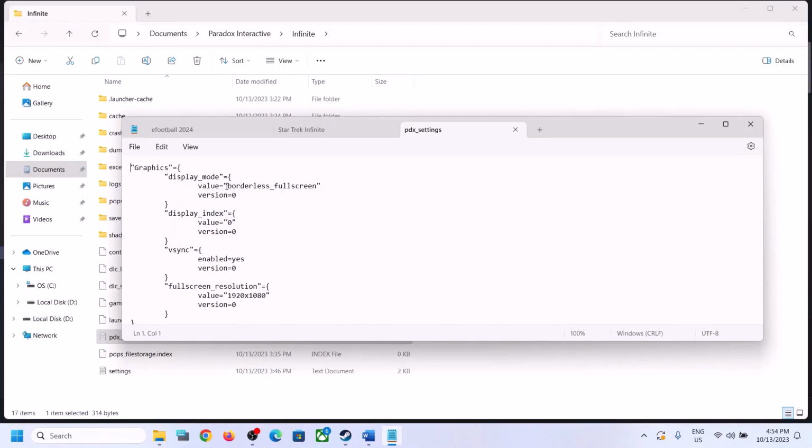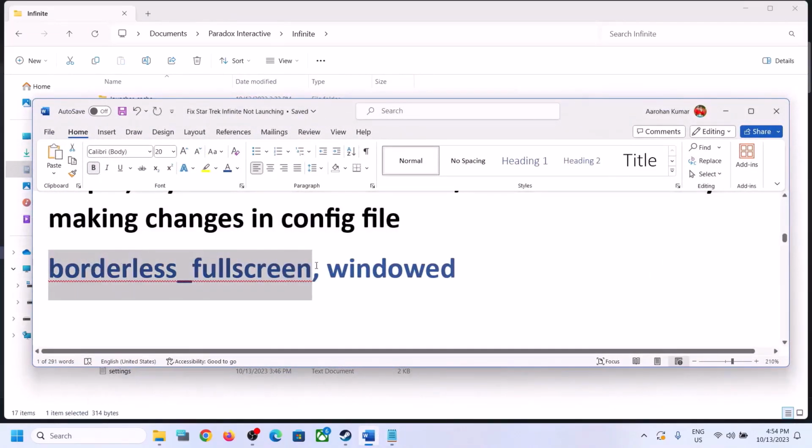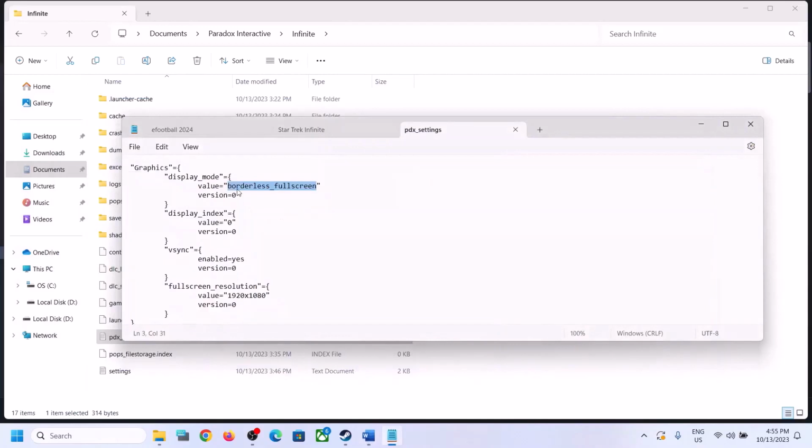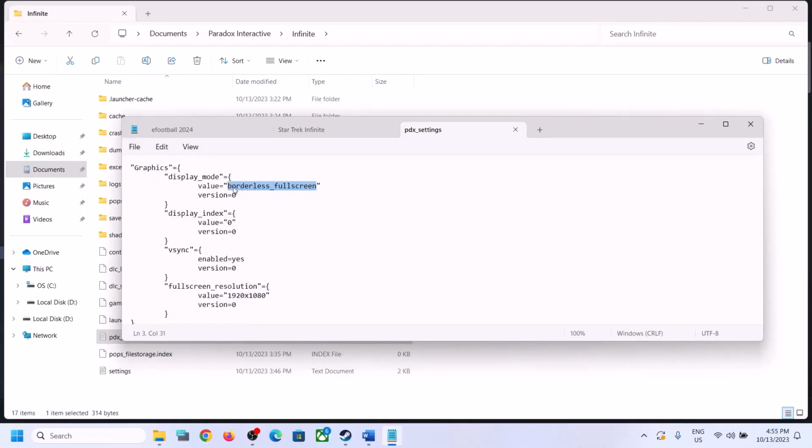Now over here, you can see the value may be full screen. So over here, you can try borderless full screen. You can copy this borderless underscore full screen, or type in borderless underscore full screen without any space, and then click on file and then click on save.